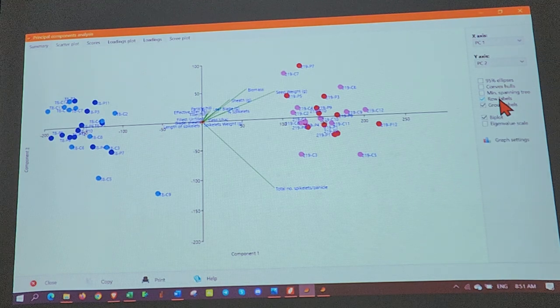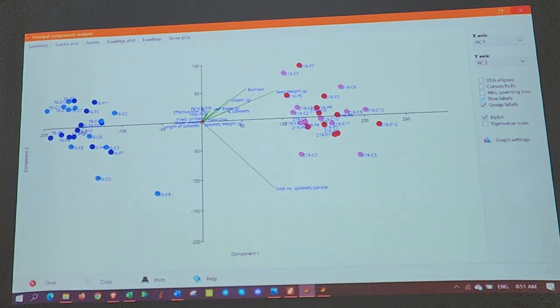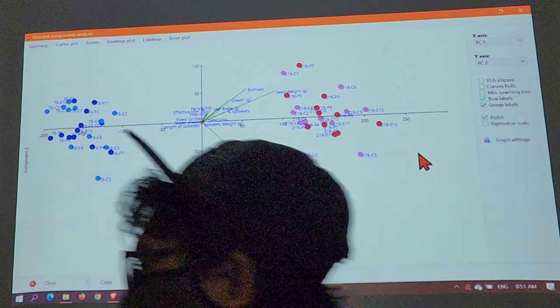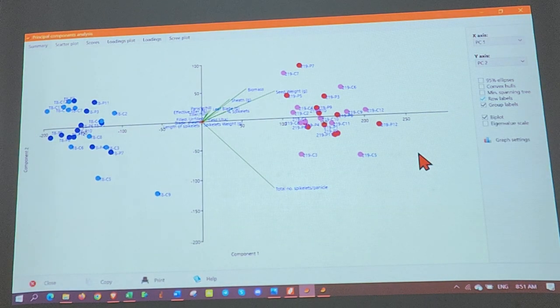What I want you to pay attention to now is how PCA can quickly differentiate between two populations. Now, can you see? There are two populations now. My blue group is on the left side of the quadrant. This is a quadrant, okay, because it has four. And my red group is on the right side of the quadrant. Why do you think that is? Why do you think these are far apart? This is something I should have given earlier, but I didn't want to because that would make your life easier, right?